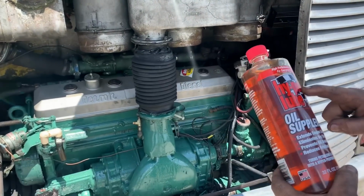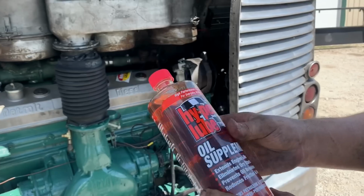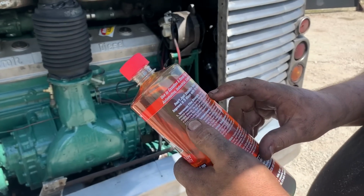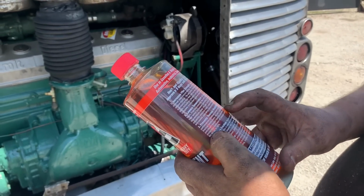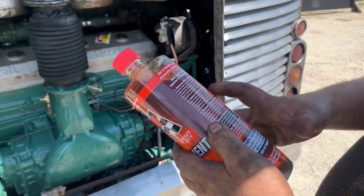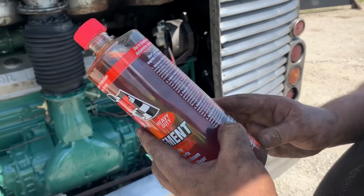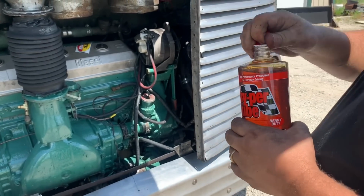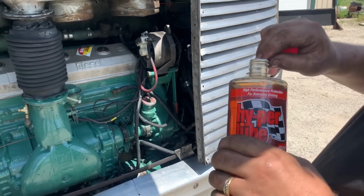So we're going to put the Hy-per Lube oil supplement in the brand new engine too. This is the Detroit Diesel 671 that we just rebuilt. It increases the film strength of the oil, so it's better for dry starts. It lowers the temperature, I assume just by reducing the friction. Prevents the thermal breakdown, reduces friction, and quiets the noise. I don't know if you could quiet the noise of a Detroit. I don't think so. It might make it smoother. It will make it smoother running.